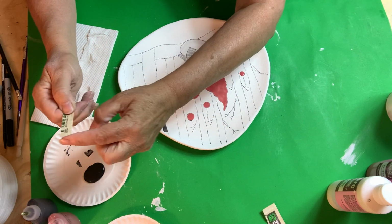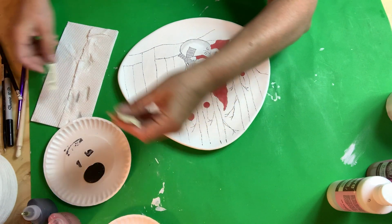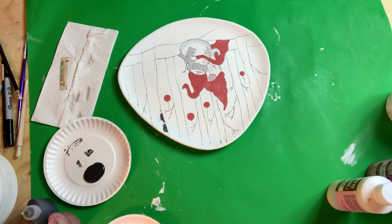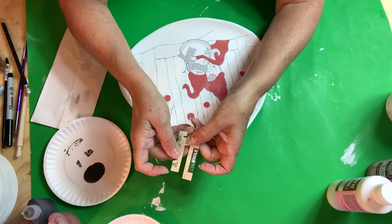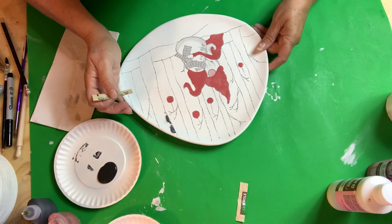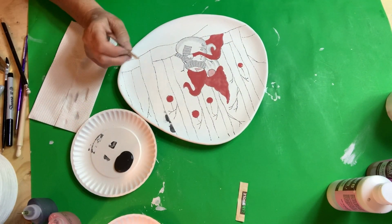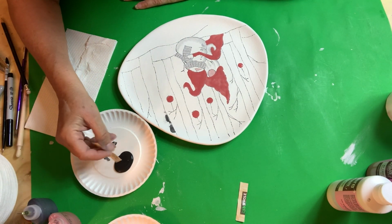Now I'm going to use this end because it's a smaller end, but you can cut it as thin or as wide as you want. I'll show you. Okay, so I've got a thin one and a wide one. This one's a little thinner. This is how I did the trees on here, and it's pretty simple, and they look really nice.